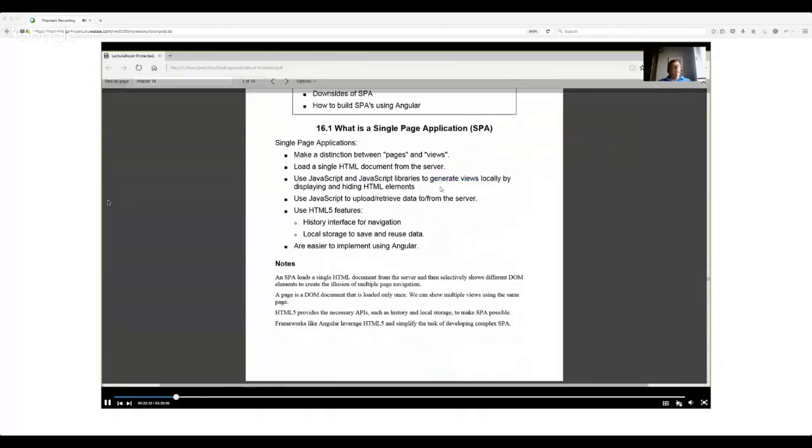We can do that in a number of ways. We can do that by displaying or hiding HTML elements. In an Angular application, we can use ng class to control the visibility of elements. We can also use it to control the visibility of entire components. Okay, so we can control the visibility of elements within a component.